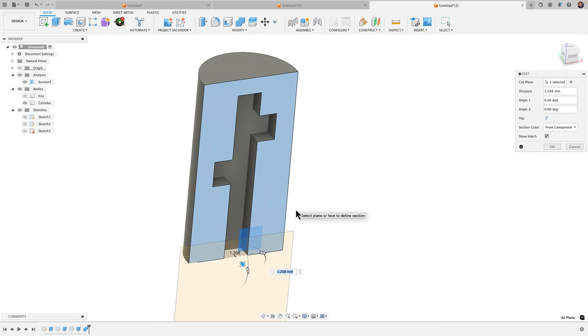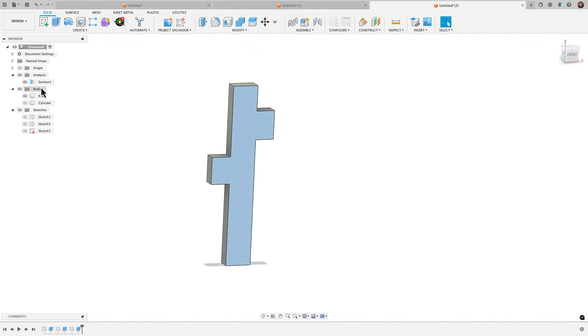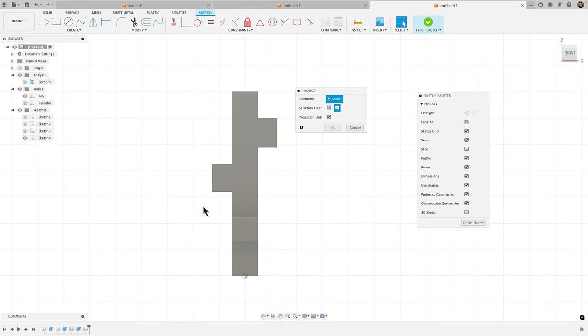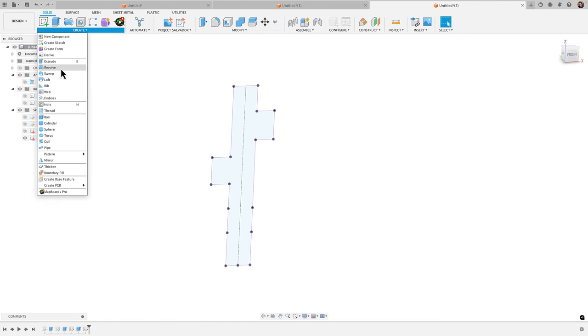What I want is a cut-out if I were to take the key and revolve it around its central axis. So the way we go about that: let me delete this last feature. We can take this key, create a profile, and revolve it. I'll create a sketch on the center plane, P for project, select the body line, draw from the origin straight up, take that line and make it a centerline, then finish this sketch and go to Create > Revolve.